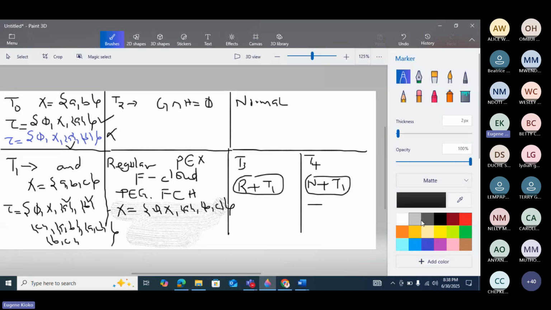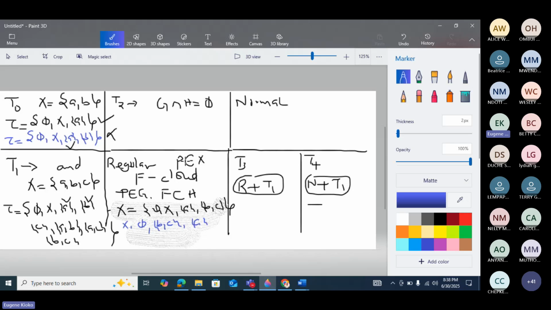Then we know how to form the closed sets. Closed sets, you saw, we form by complements. Complement of empty is X, complement of X is empty. Complement of A is BC. Complement of BC is A.